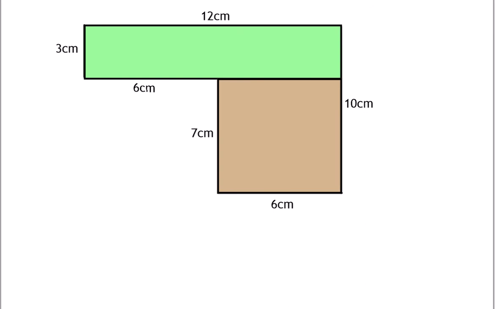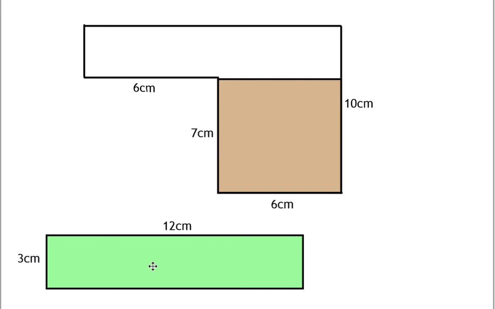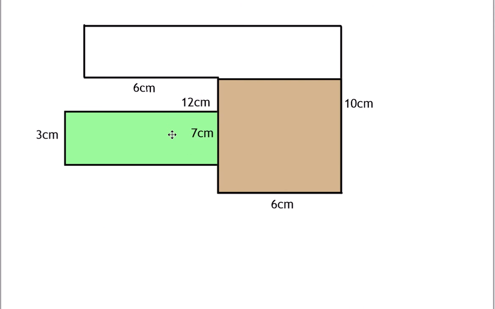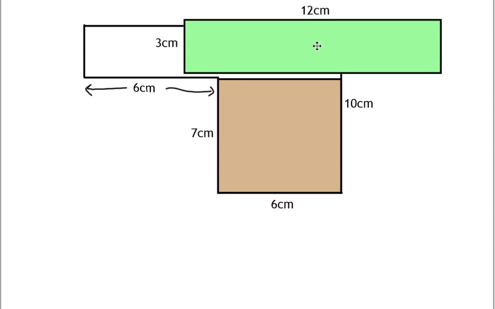So if I put it into little coloured blocks, now it looks like this. And all you've got to do now is work out the right number to use. So for the green one, how wide is it? How tall is it? Which of the numbers are we not going to use? If I pick it up and move it and see what comes with us, it's 12 wide and 3 tall. And the 6 doesn't count because the 6 just doesn't go all the way across. The 6 is measuring that gap there. So we're not going to use the 6, we are going to multiply the 3 and the 12.